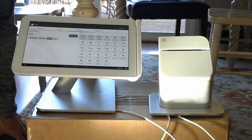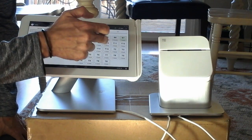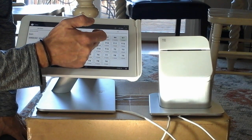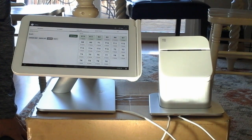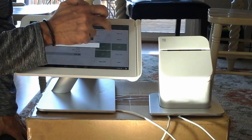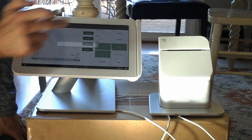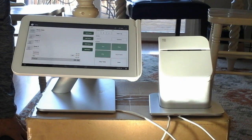It's color coordinated to show whether it's been seated. It has the total number of guests that can be seated at that table. If it's highlighted, it shows the number of guests that are actually already seated. If you open a table, you can actually add or subtract the number of people at the table. The options here correlate with the number of people available at that table.